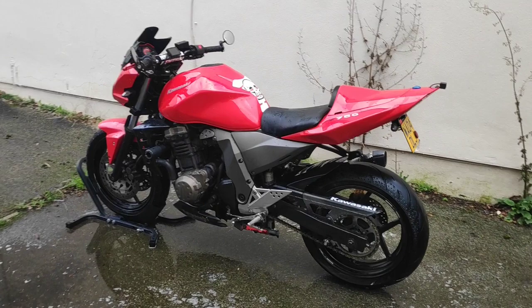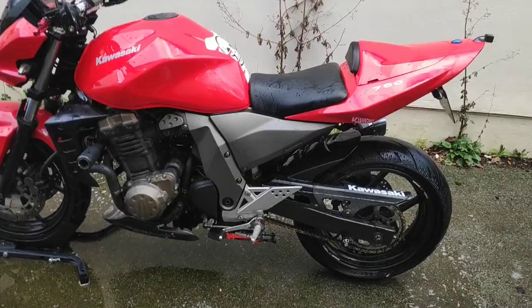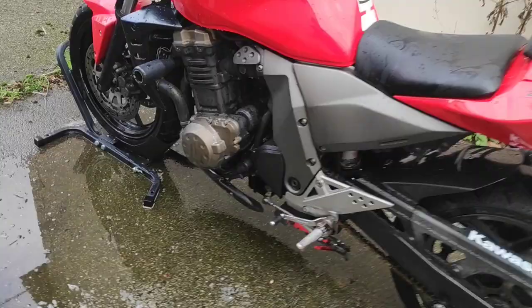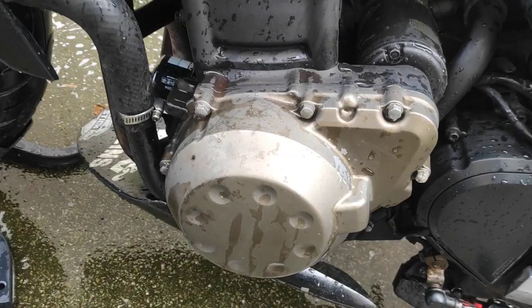This is a first impressions look since I haven't been out on it yet — we will do a ride-along. Generally it's a lovely bike, though at almost 18 years old there's a little bit of paint peeling on the engine cases — on the stator cover and clutch side. I checked online and a stator case from China is just 18 quid including the gasket and free delivery.